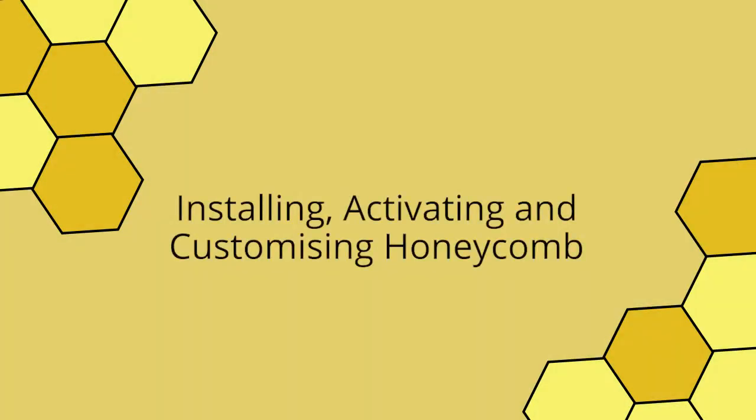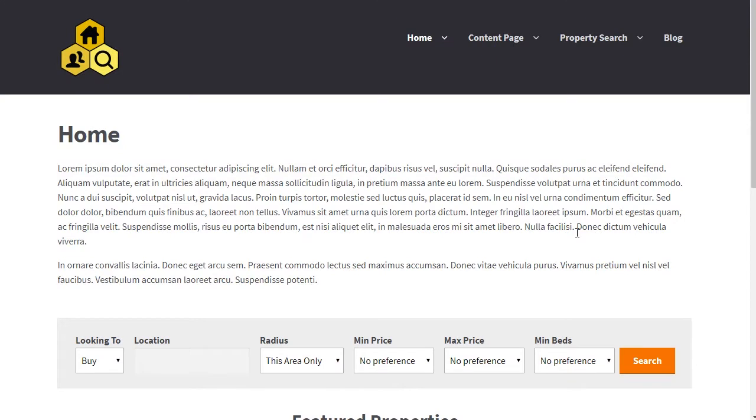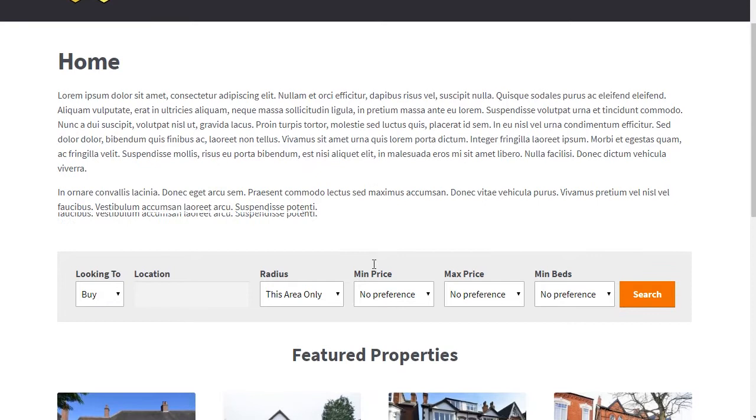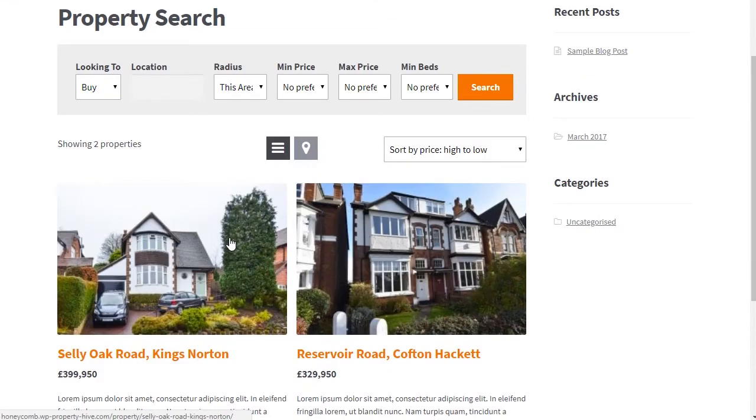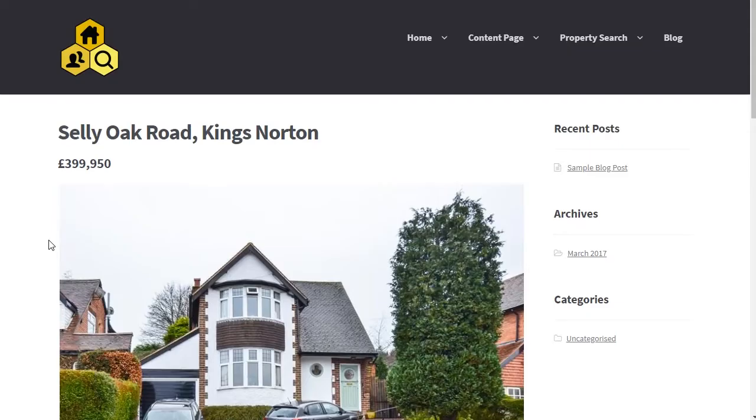If you're looking to get an estate agency website up and running quickly, or if you're not familiar with coding practices or CSS, etc., using our free open source Honeycomb theme is a great option for you. You can see here how this is the default theme and everything looks fairly presentable out of the box, so everything's styled nicely. We've got search results and search forms all looking nice, property details page looking nice. So you can see with no coding experience or much input really at all, you've got an estate agency site with search functionality ready to go.